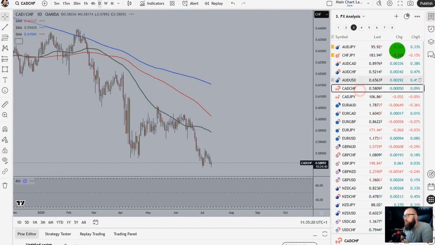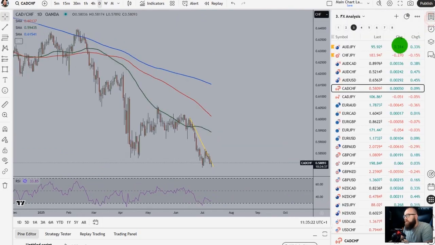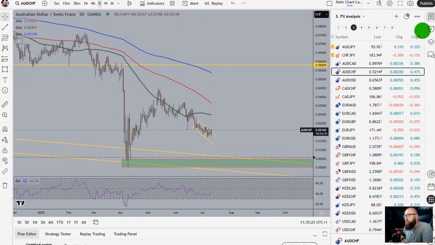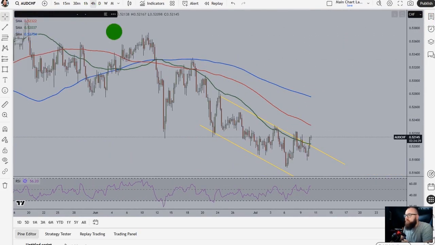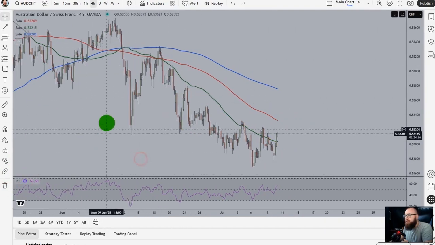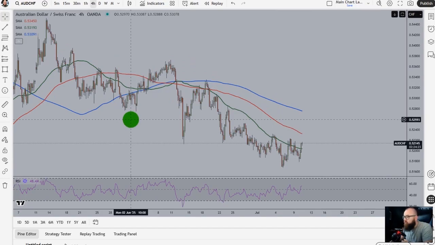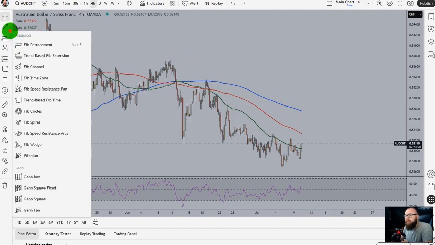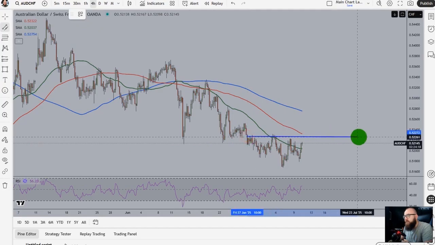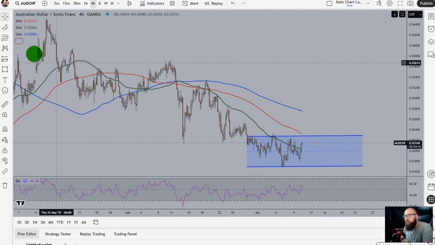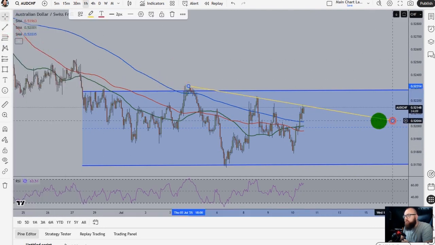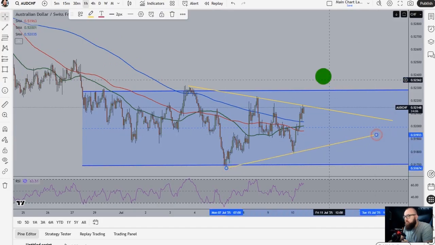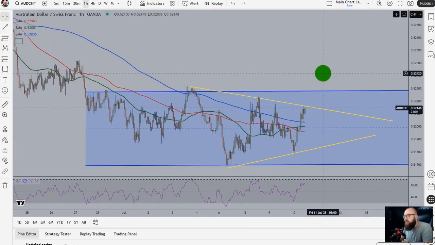Let's try just one more, and then I'll draw this video to a close. Let's find a pair that's in a retrace move. So let's say we want to be going long Australian dollar, Swiss franc. If you can draw the support and resistance, if you can identify the potential channels, okay, or the symmetrical triangles. Okay, you don't need to know that's what they're called, but if you can identify these things, then all you need to do is wait for the breakout.